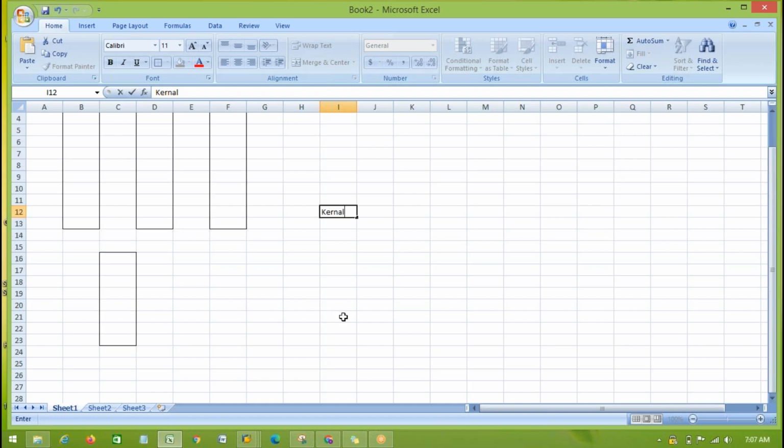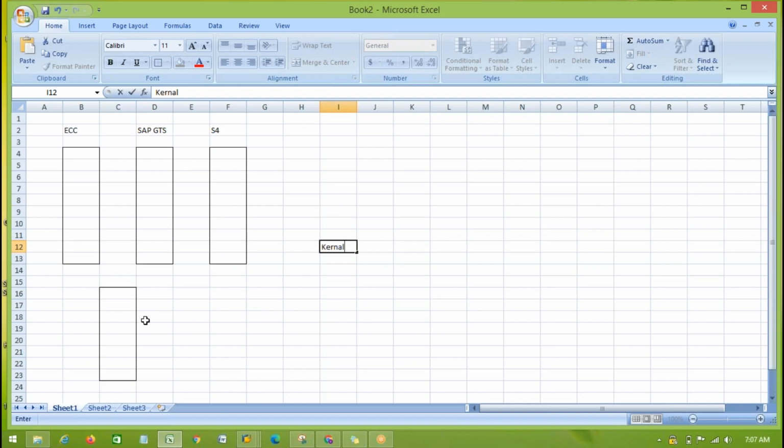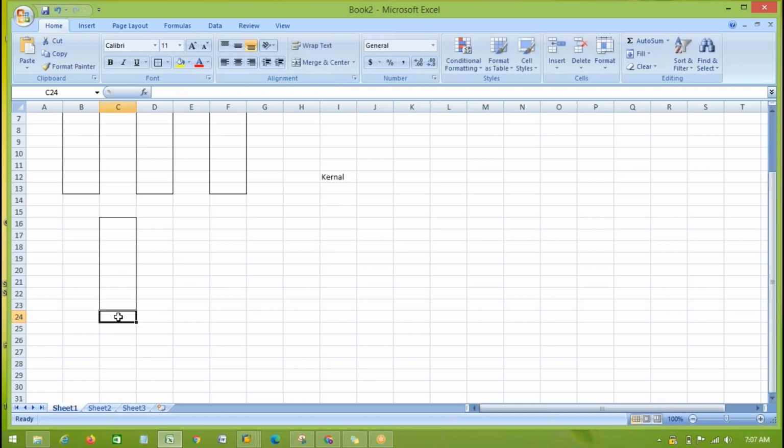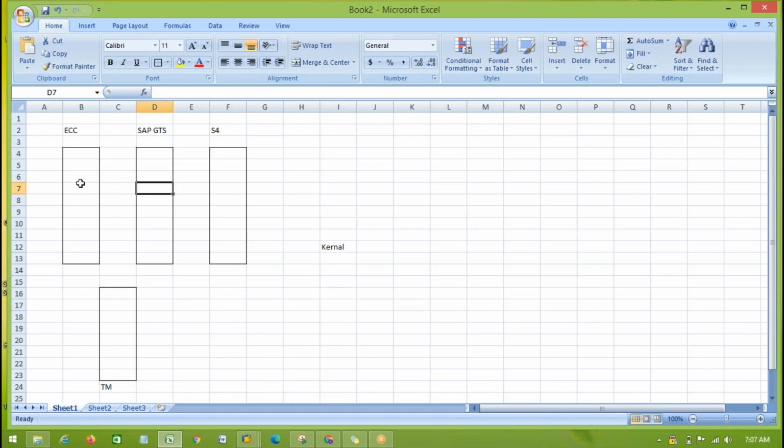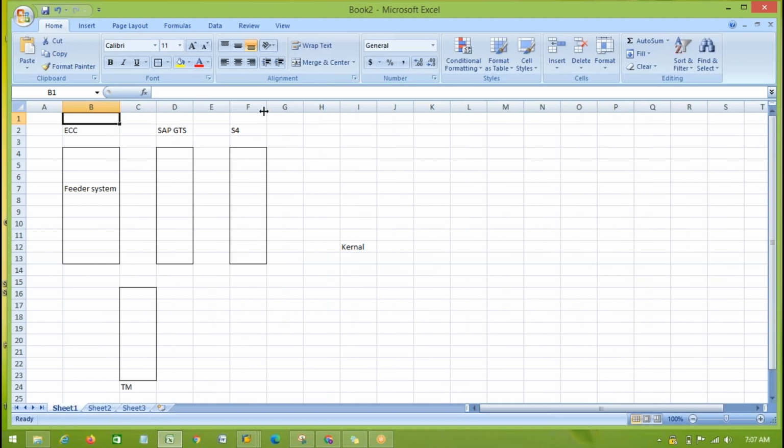So we can have multiple ECC systems, or even, as we discussed, we can have different systems like TM, it could be EWM, or it could be anything. Any system which is feeding data to SAP GTS is called a feeder system. Now the GTS system doesn't bother whether this data is coming from ECC or S4 or whatever.